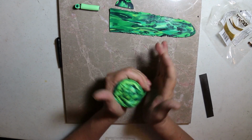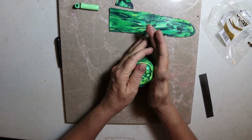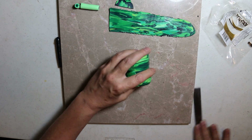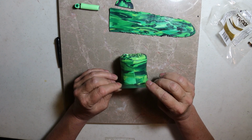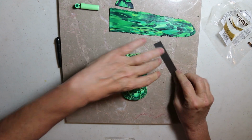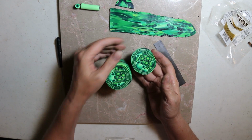Like I said, I'm going to leave it big. I don't usually reduce my canes until they've set for a few days. So I'm just going to give you a slice off of here to show you what it looks like. Just a little slice. And there you have a faux malachite.